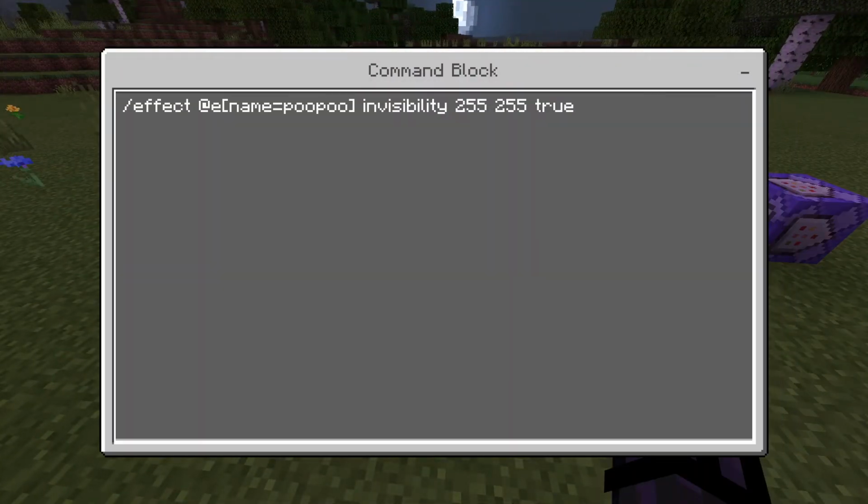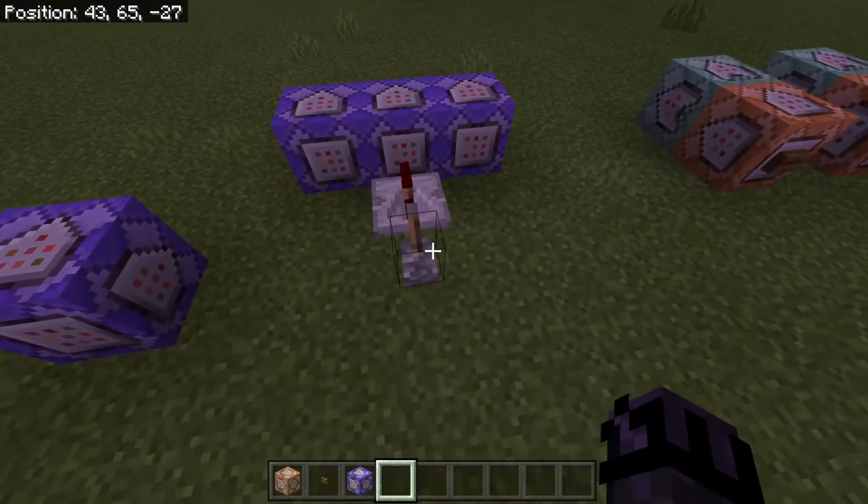So /effect @e[name=poo poo] invisibility 255 255 true. Let's just see this one more time now that you know how it works.